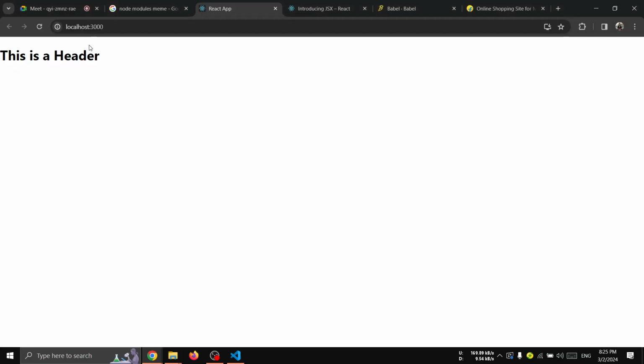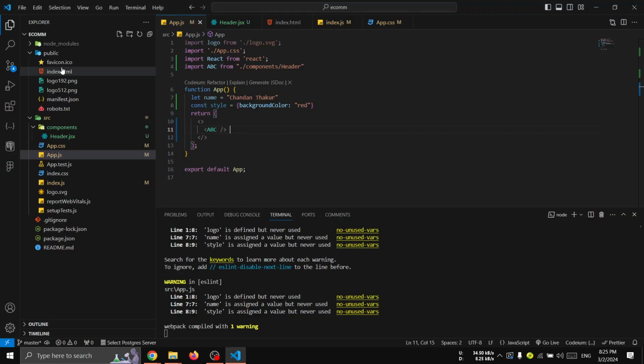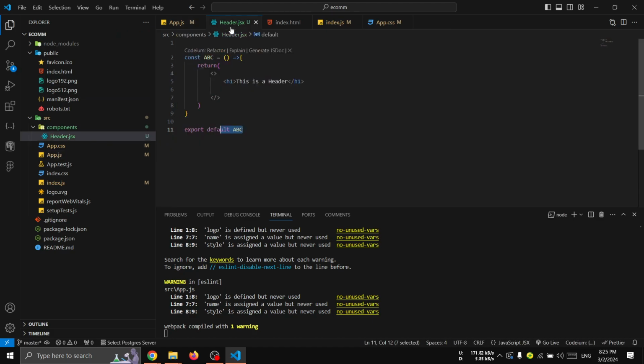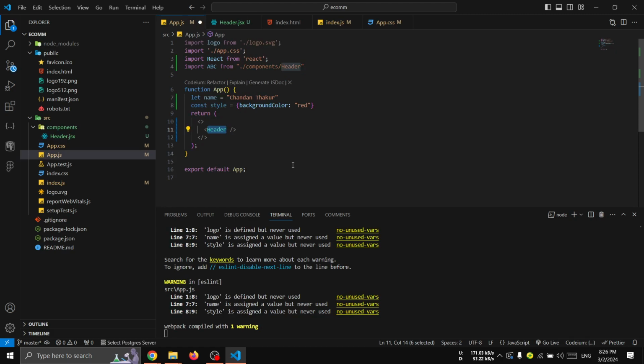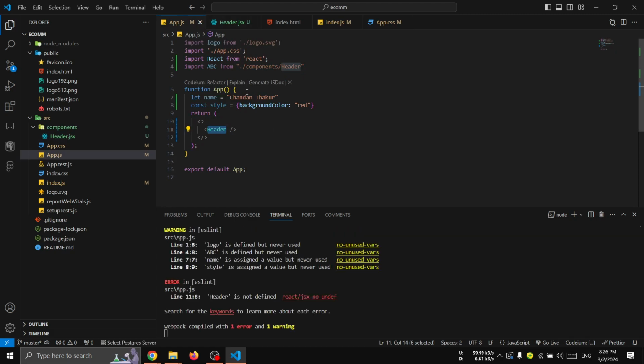No, no, no. It is right. Sometimes it's a compiler problem. Okay. So this is right. We can give the name anything, but we'll be giving meaningful names so that it will not confuse us in the future. Okay. Got that? So we'll change the name to Header only, so we'll get to know that exactly this is a header.